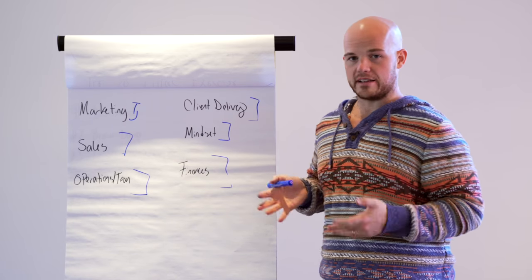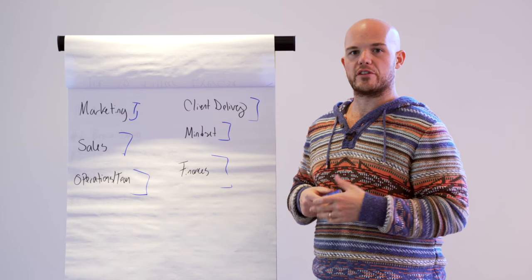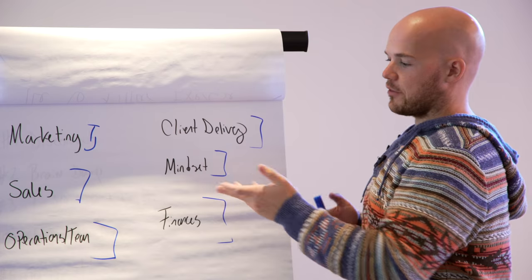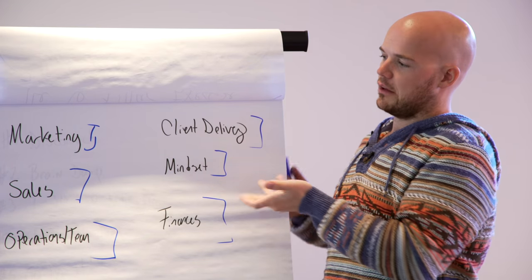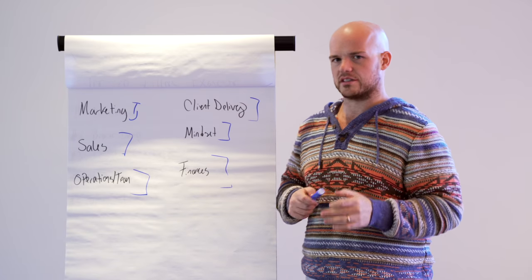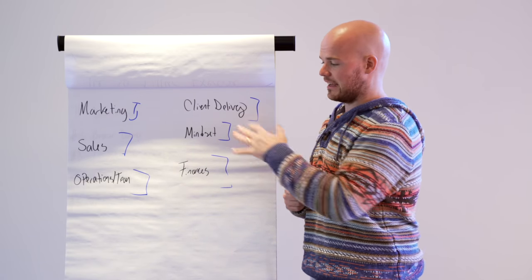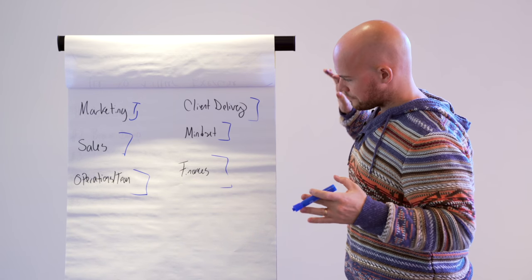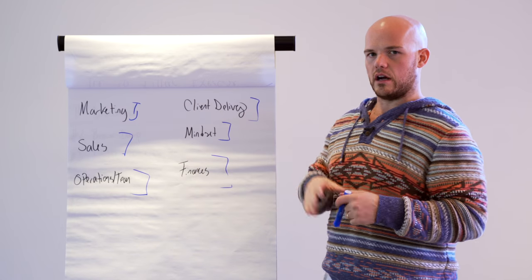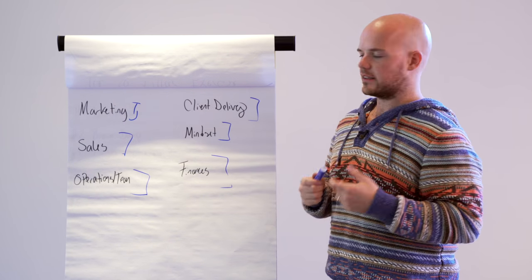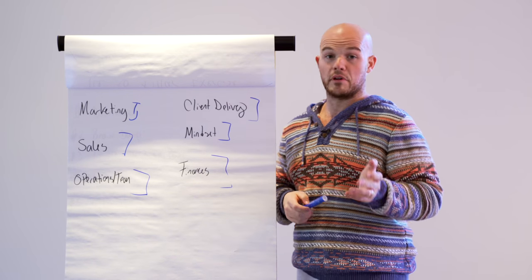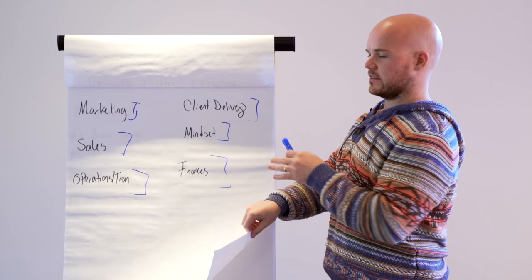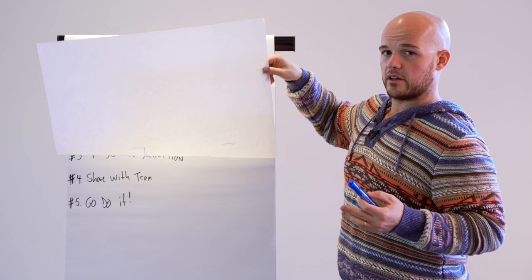If you have marketing and sales that's working but you don't have the right client delivery and operations and team and culture, then you're gonna sell a bunch of things you can't deliver on. If your finances, you bet too big or spend too much money in a quarter, your business may go poo-poo. If you don't have the right mindset, you're going to sort of stay the same. I want you right now on your notebook to write out these six things. I'm gonna get you to do this later. I just want you to understand those are the six pillars of being able to build a multi-million dollar business.